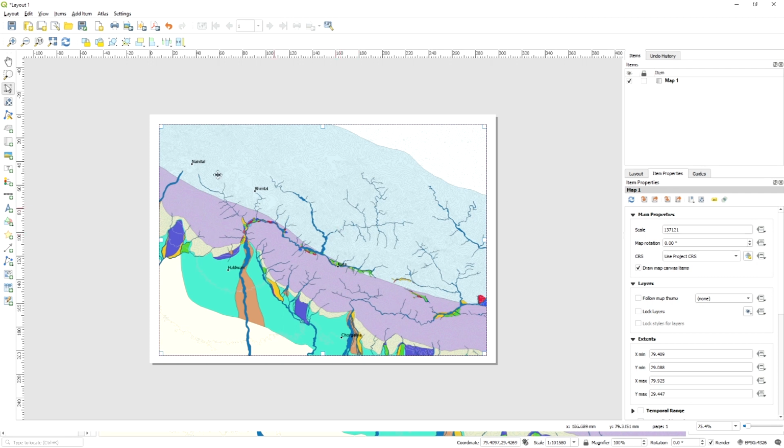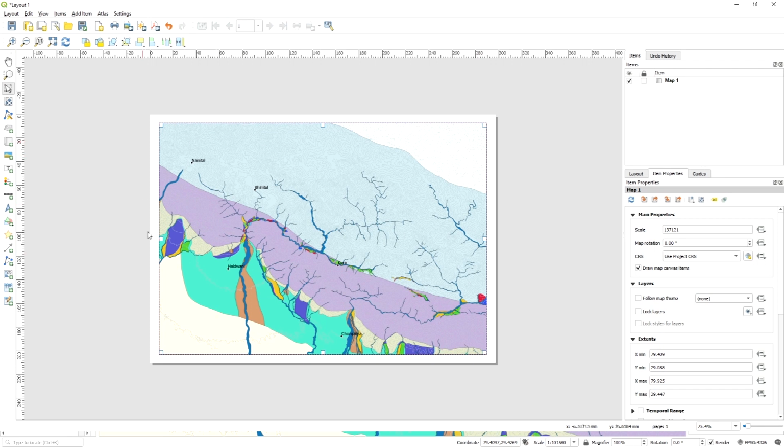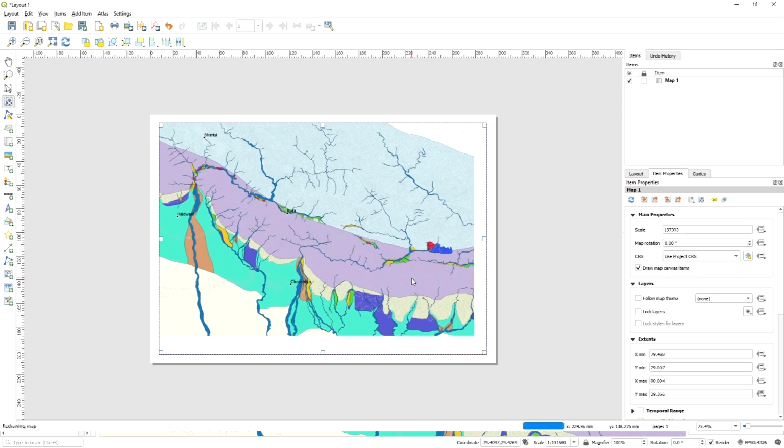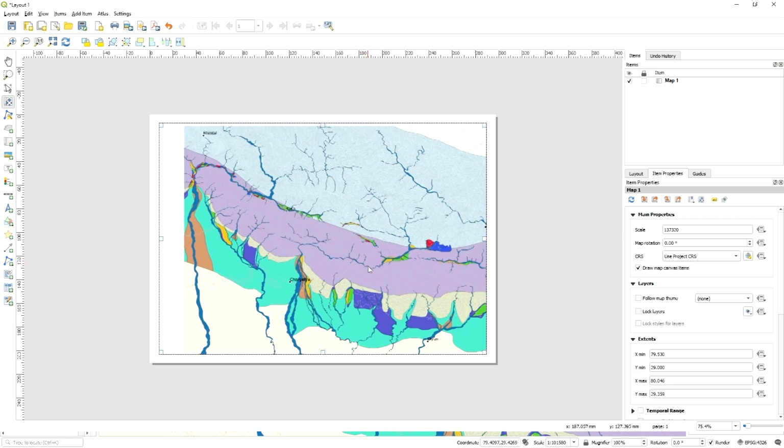This map you can adjust by going to this option. Here you would see the simple move tool. With the move tool you would be able to move this selection, using the select or move item option. Another option is move item content. With this option you would be able to move or drag the files within your map. The internal features you can drag or move with this move item content option. With this option you can adjust your map, or which portion of the map you want to export.